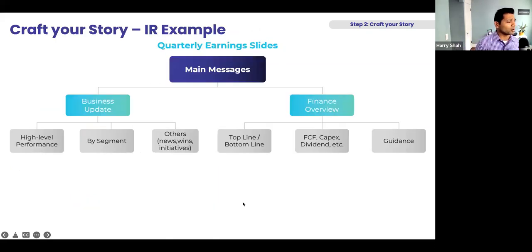Another example could be quarterly earnings. We've seen a lot of quarterly earnings decks, and I would say 8 out of 10 times they can work in this structure. Again, you can think of it like there's a finance portion and then there's a business portion in your earnings slides. A lot of companies are more finance heavy, which is fine. Especially when times are good, numbers can do the talking, right? There are times when we have to do more explaining, and in those situations, companies start explaining their business.